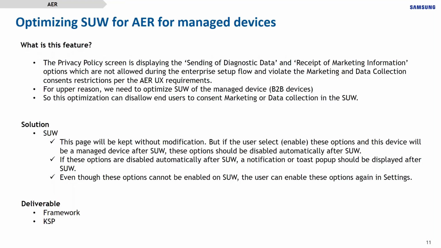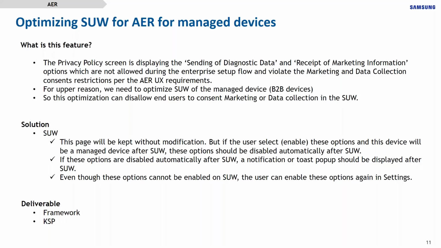In this update, there are so many lines written, but don't worry. It's very simple to understand. Currently, the setup wizard, SUW, when you set up the device in Android Enterprise, includes an option that allows the device user to give consent to collect marketing and other data. Right? The collection of these items is not recommended or appropriate for managed devices because these are corporate devices. To close this gap, the SUW, the setup wizard, should be changed to disallow data collection.